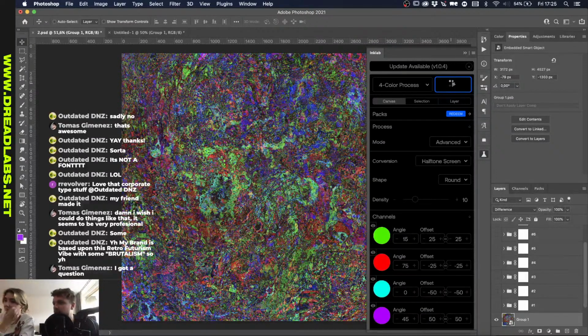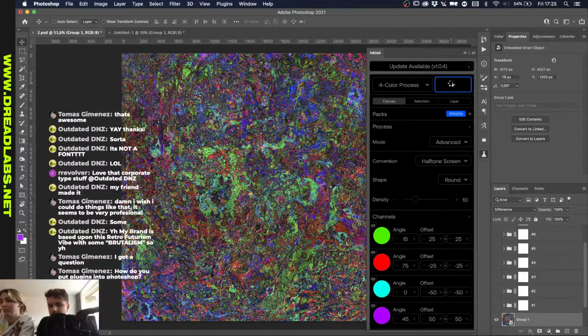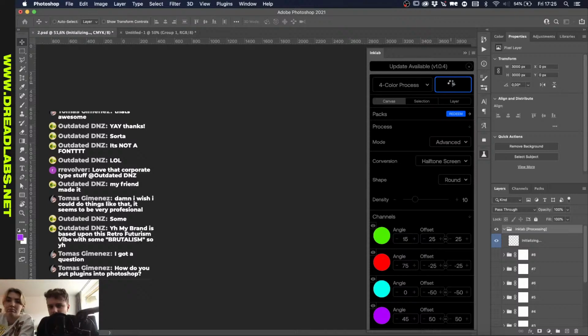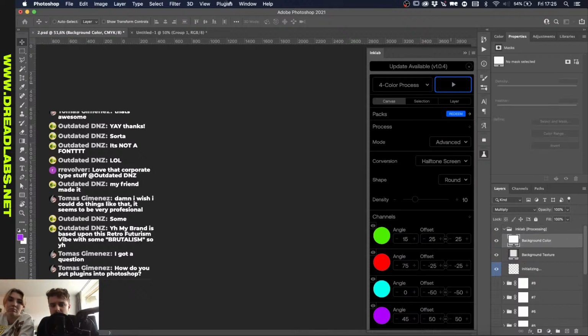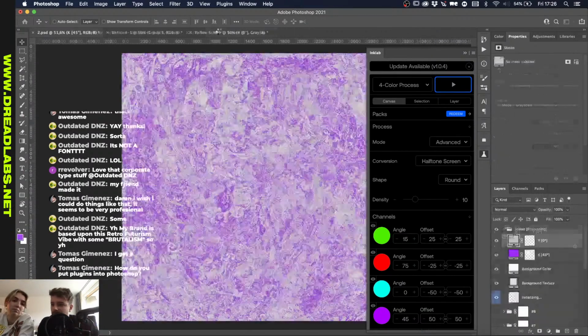Thomas, you can just ask me questions in the chat. Good question. How do you put plugins into Photoshop? Basically there's a plugins window at the top here. Once you buy them, you can install them. I think Blkmarket made a new plugin called Connect, which lets you load all of their plugins into that.